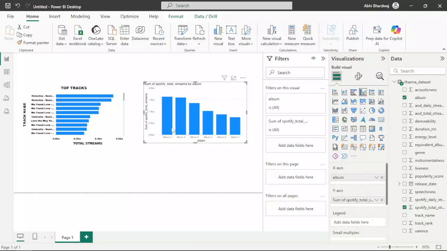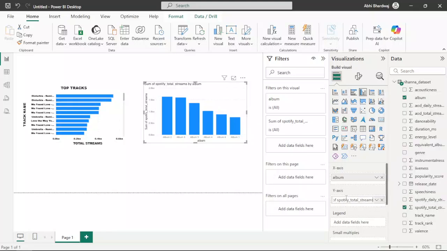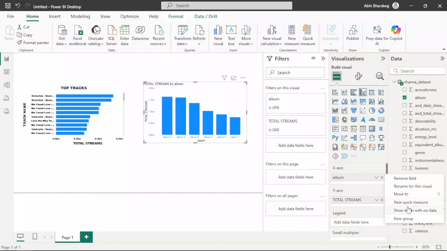Album number 2 got the maximum streams, then 3, then 5, then 4, then 6, then 1. Then renaming it total streams, album.